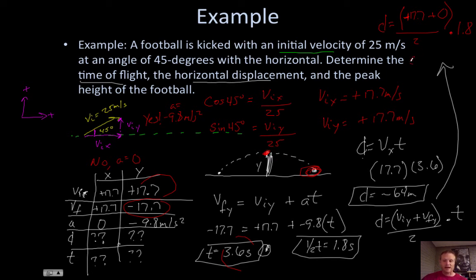So if you do all this math, you should get a vertical displacement, I should really label this d sub y, a vertical displacement of 15.9 meters. And I apologize, I should label this d sub x because who knows what displacement we're talking about. So vertical displacement of 15.9 meters.